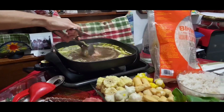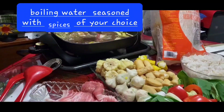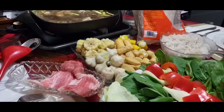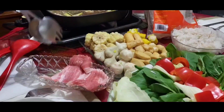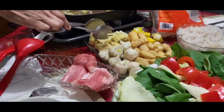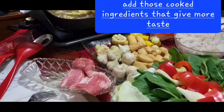Hot pot. We're doing the hot pot. That's the sliced meat, para luto na siya. So it's the only one that is not cooked. We place it first in the boiling seasoned soup in here. Whoever wishes to take it can take it right away.